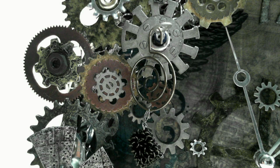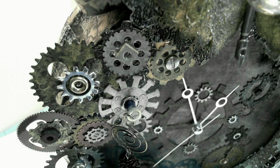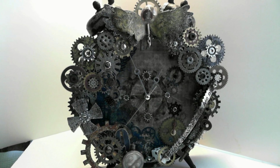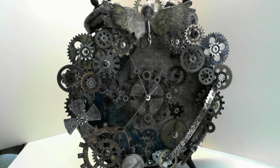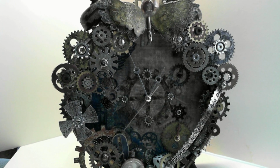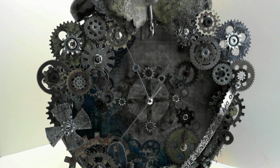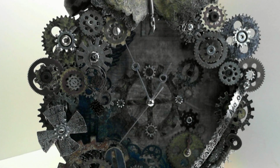These little dangly things are some metal pieces that my sister sent me. Thank you, sister. And some more gears and nuts and bolts and screws. I was going to replace the clock hands with some vintage clock hands that I had, but it wouldn't fit, so I just stayed with the hands that came with the clock, and I'm okay with that.